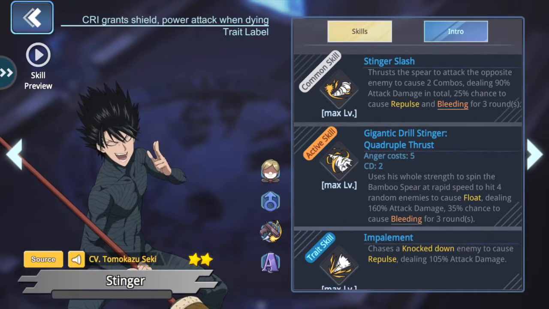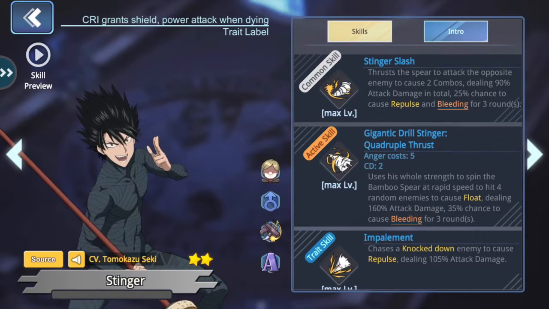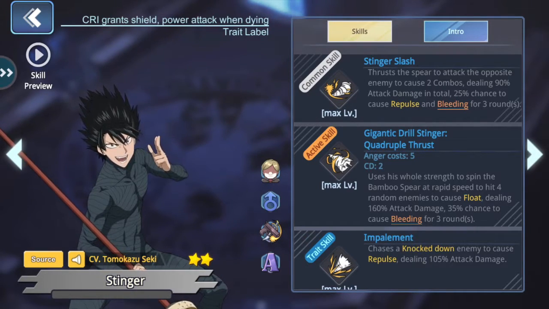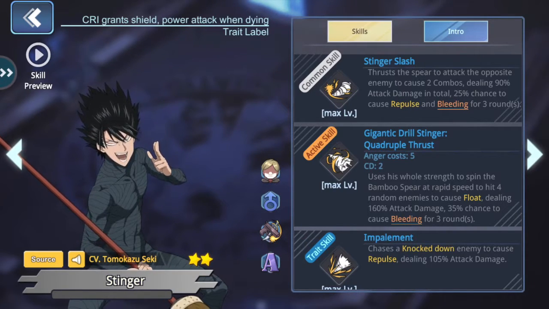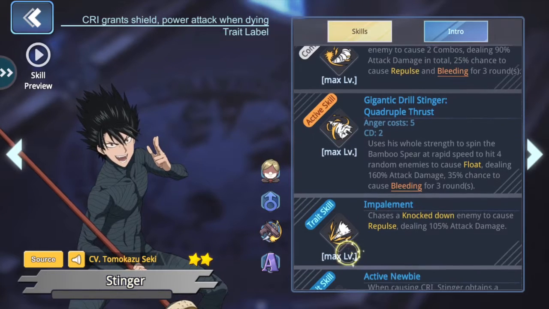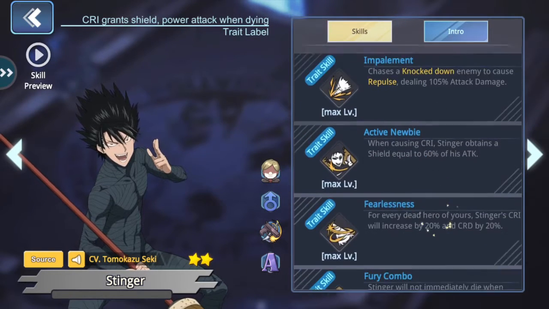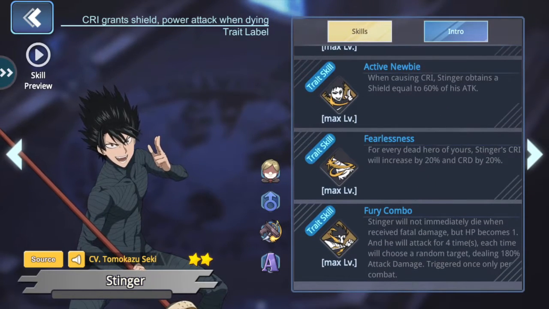That, and he is really squishy. He dies really easily, and even with the shield generation, which we'll get to in the later traits in just a sec, it seems like it's too little too late, because a lot of times he'll die before he even gets to get the crits off to gain the shield. Now Impalement chases knockdown enemy to cause repulse, dealing 105% attack damage. Great. Simple chase skill. Alright, active newbie.